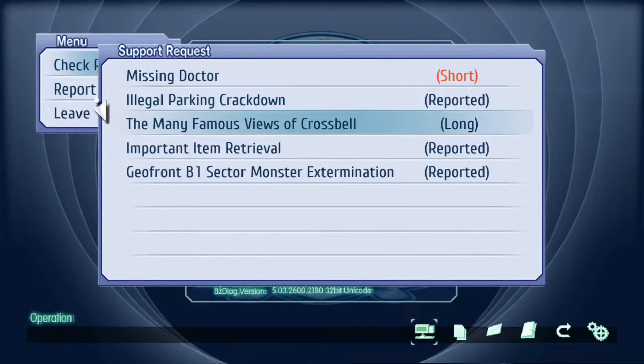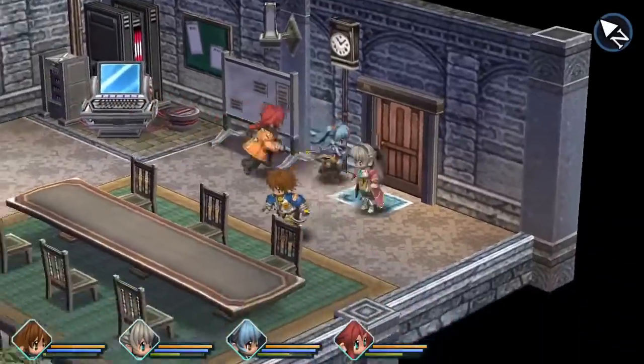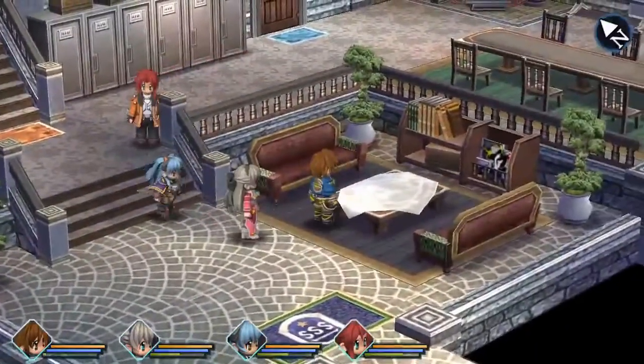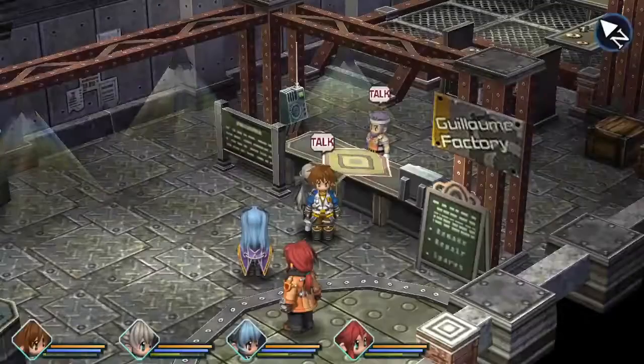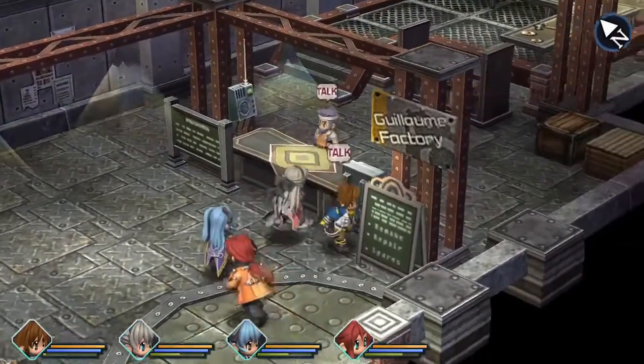Alright, so the only ones we've got are the missing doctor and the many views of Crossbell, which is going to have to wait. Apparently the locations to get the max amount of DP that we want are inaccessible at this time. So we're going to wait.